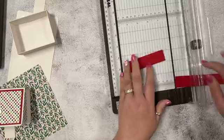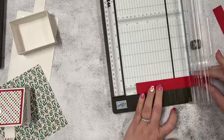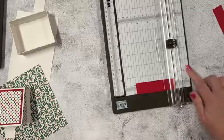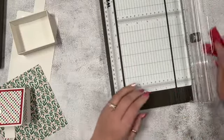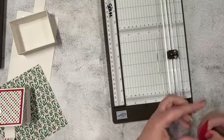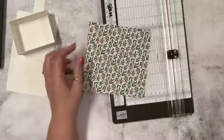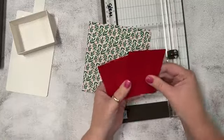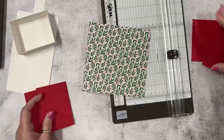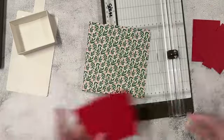And I might as well cut the other piece that I need. So to do 4 boxes, you need like 1 piece of cardstock and some scraps. And I can cut that out of another piece later. But for now, I have enough to do this 1 box that I'll show you how to do, okay? Okay, so we're going to come in with this one. So we only need 2 of these and 1 of these, okay? And they're all 3 3/4. The large front and the large back are 2 3/4, and this middle one is 1 inch.